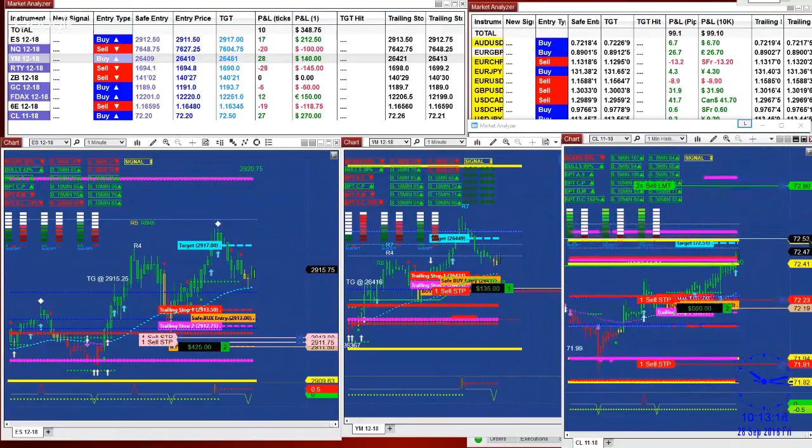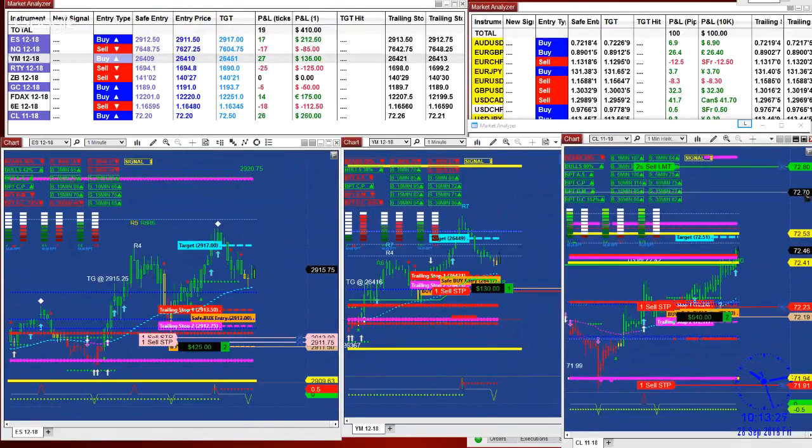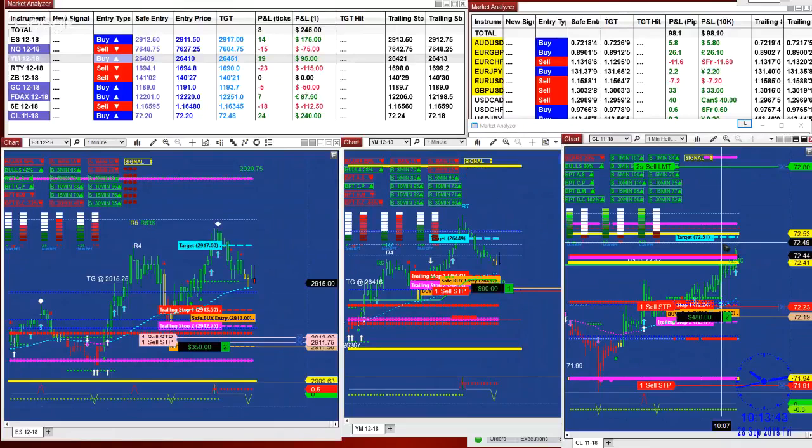I don't care how many people are buying right now. This is technically over. The problem is we are coming into an area where this market is going to get stuck between 72.54 and 72.44, and that is not tradable. There is a certain time where this market is not tradable. Certain levels, certain boxes, certain numbers cannot be traded anymore.